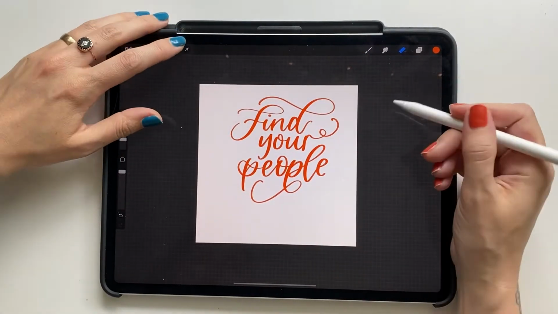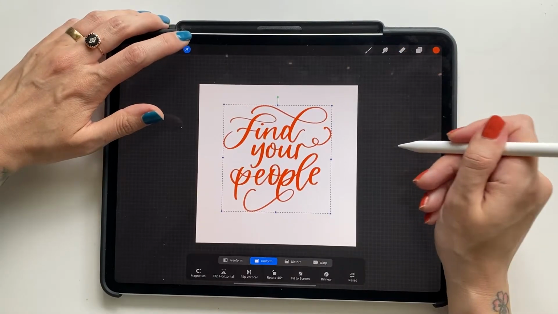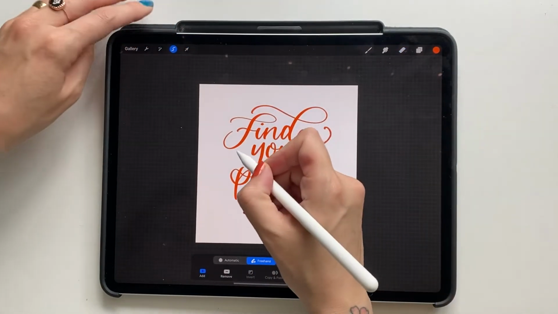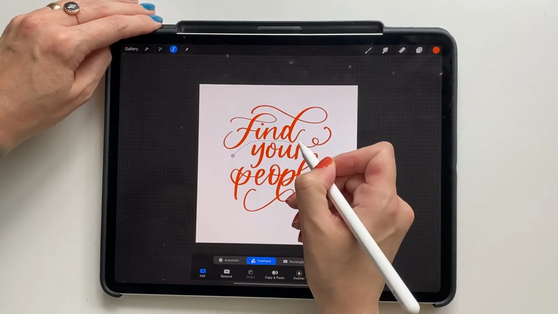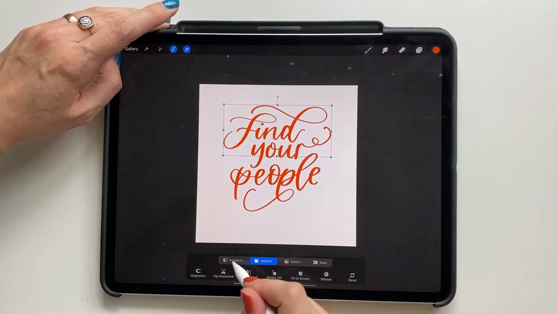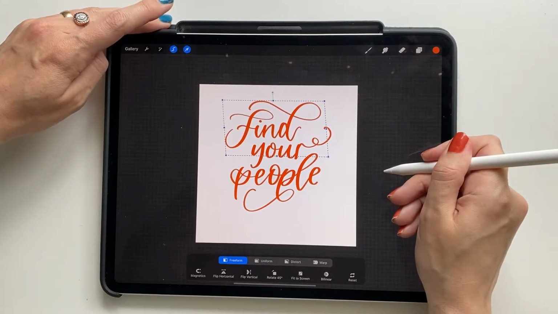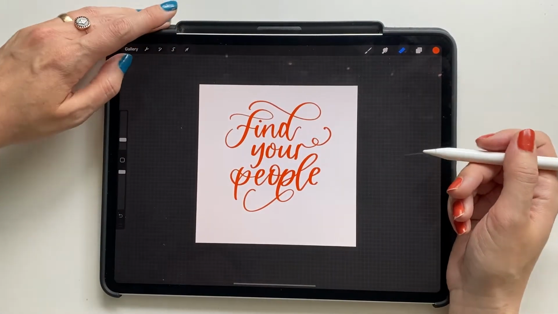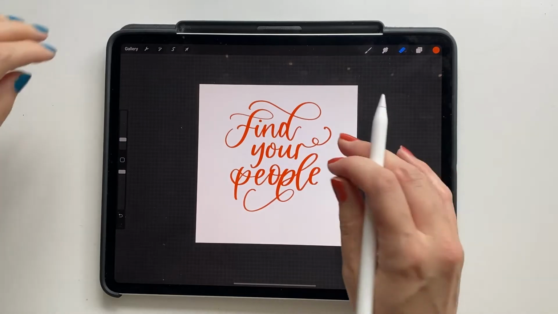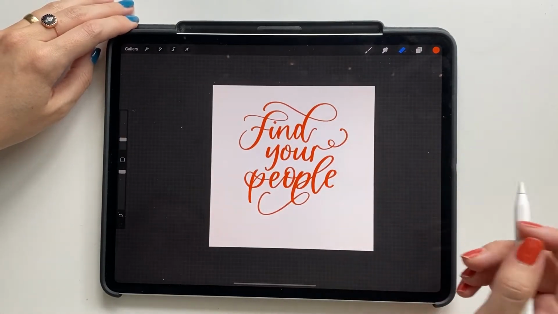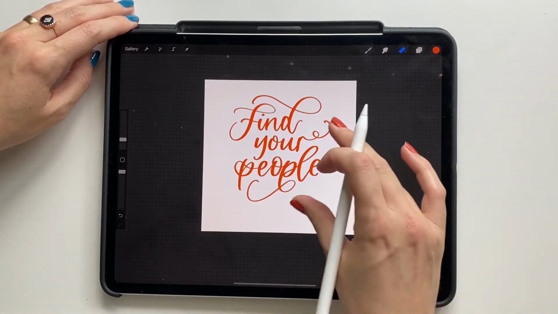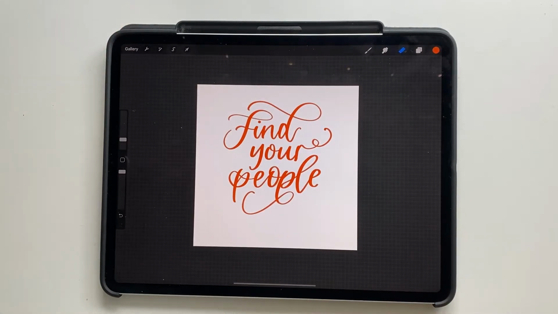So hope that is helpful, you guys. I have a full class on flourishing also that I'll link below, and it's kind of like actually discovering what kind of flourishes you can use where and how, instead of just guesswork, because there's a lot of swirlies that go along with these flourishes. So I want to help you guys really determine what that looks like.